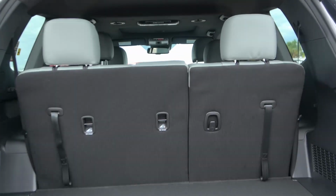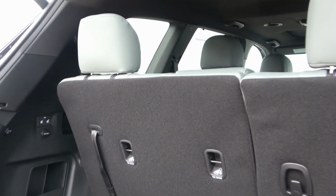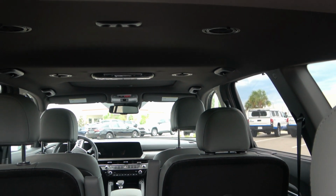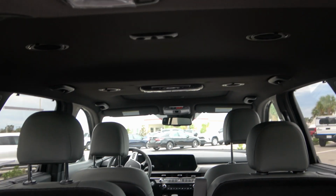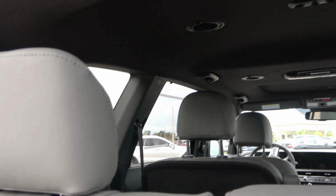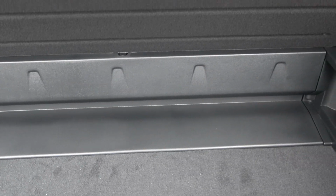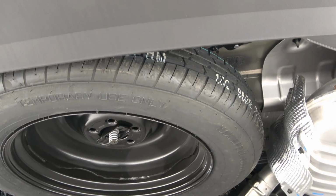Check this out. So roominess on this car hasn't changed. Obviously it has the same sheet metal dimensions and stuff like this, and this one is a 7-seat configuration, so you can fit 3 people in the third row seat. Now, 2 in the middle captain chairs, 2 in the front. What do we have in the back here? First of all, let's start underneath here. So you have an additional storage compartment. Now, if you're worried about this vehicle not having a spare tire, it does have one. It's actually located right underneath here. So as you can see, you don't have to worry, it does have one.